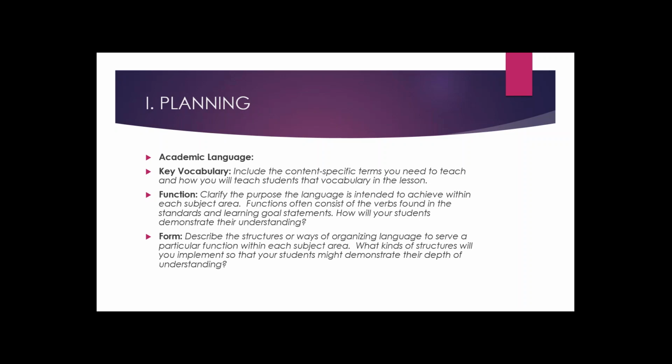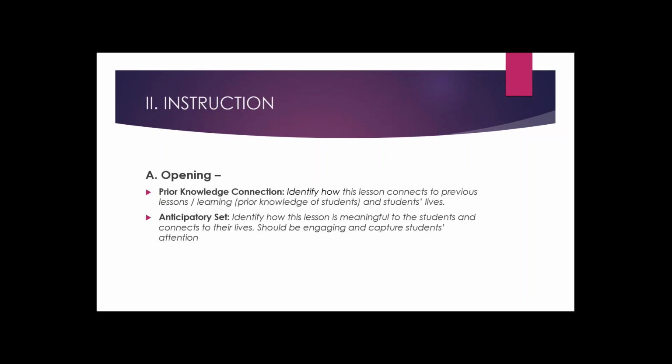All right, so now we're finally onto the instruction part of the lesson plan. And the first thing that you want to do is activate the prior knowledge, or make a prior knowledge connection. There are so many ways you can do that, but it's all the same function. You're basically just either asking the students what they know in that content, or you're giving them some mind joggers so they can access what they know, and then you're giving the students an opportunity to think about it, talk about it, or do something with it.